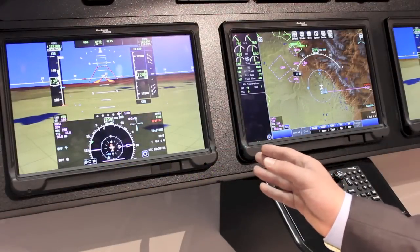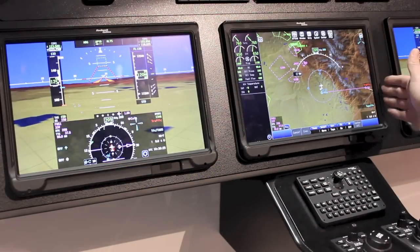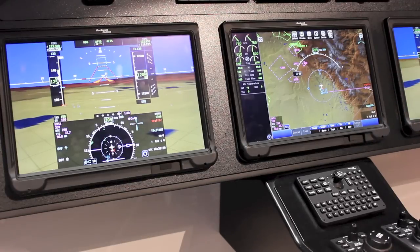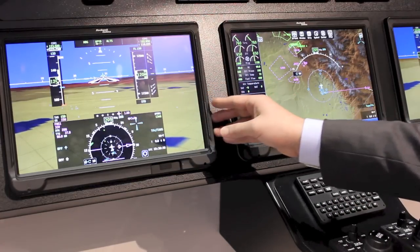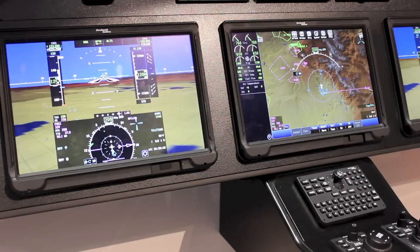In front of you now are the primary flight display, the PFD, and the multifunction display, the MFD. These are 14-inch displays, which are the largest available for the King Air, and the upgrade brings 3 of them, which really gives the flight deck an all glass all the way across look and feel to modernize the airplane. The PFD and the MFD themselves are touchscreen displays. The idea behind that and the design is to keep the pilot's head up and the eyes forward where the critical flight information is that they need to manage the flight path and the energy of the airplane.